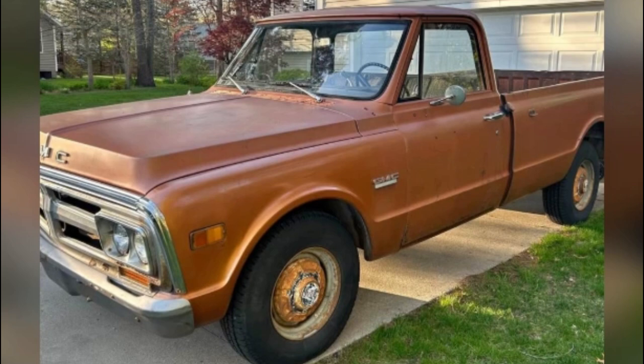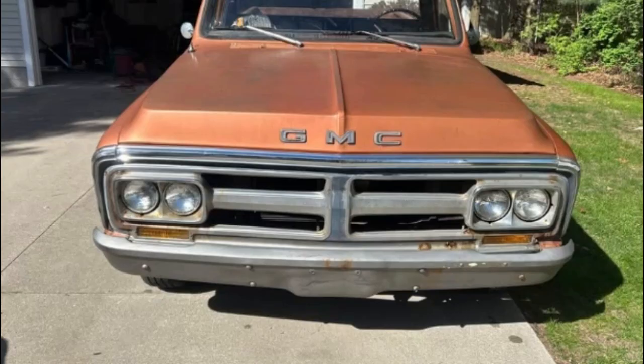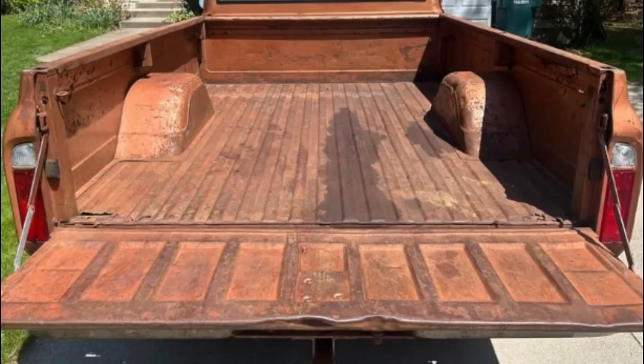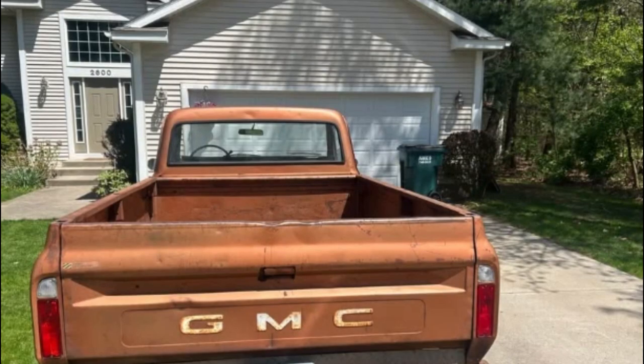This classic truck features a 292 cubic inch 6-cylinder engine, paired with a manual transmission operated by the classic 3-on-the-tree column shifter, a nostalgic setup for fans of vintage trucks. The truck has just received a fresh tune-up and a rebuilt carburetor, which means it's ready to run strong and smooth on the road. The frame is solid, an important factor for any older truck, ensuring it's a sturdy foundation for many miles to come. Inside, it sports a new interior mat and chrome trim that add to the classic look and feel.